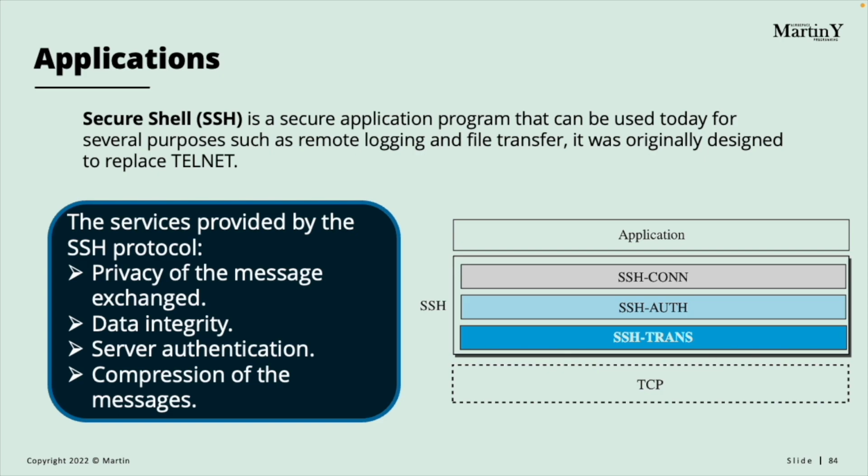Then when I wrote there data integrity, this means that we're sure that the message that we sent is received and it didn't change while we were sending it. Nothing in the message changed. This ensures that. Obviously, it provides better authentication, meaning that we can be sure that the server that we connect with is the right server and the exact server that we're looking for. And finally, it provides compression of the messages, which means that when we send the message, it is more compressed, it takes less space, so the communication is faster.